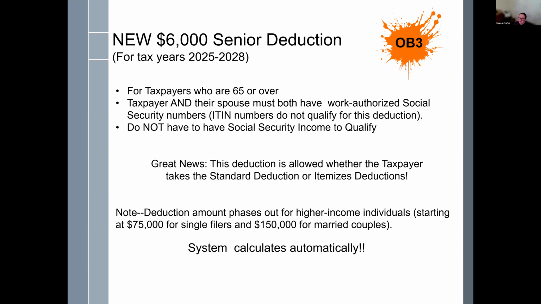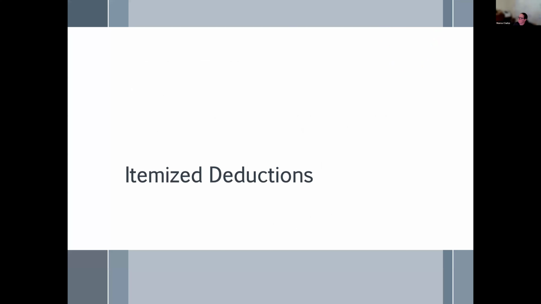So theoretically, if we have a taxpayer who's over age 65 and earned more than $75,000 and came to see us, then this would apply to them. This phase out, where they say, oh, you don't really get $6,000, you get $5,500 or $4,200 or whatever it is, the system will do that calculation automatically. We're not going to have to do that, thank goodness. All right. So that's the standard deduction. Super simple, set amount, off the top, there it goes, and we move on.